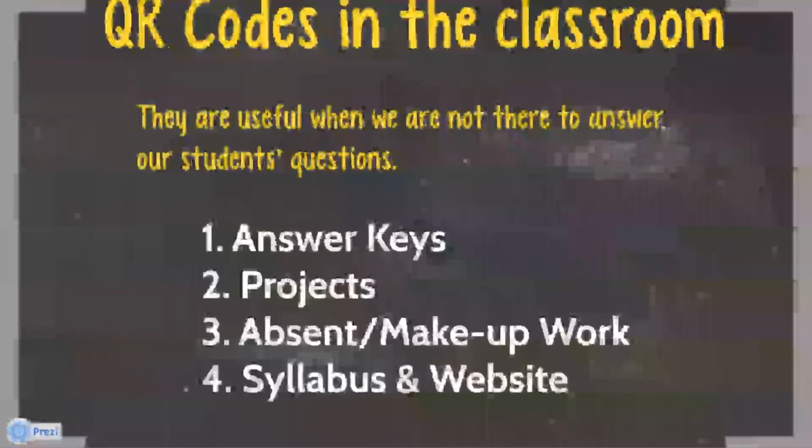And the last one, QR codes are very helpful for linking our syllabus and our website. I know especially now when we're in our last grading period, a lot of my parents are asking me, where's a copy of the syllabus, or where is access to my website? And it's great if you throw a QR code on both of those items. So if they have the syllabus, then they have direct access that will take them to the website, like in the example you saw. Or if they're on the website, then it will take them directly to the syllabus. So it really just streamlines the process for us and gives people immediate answers.